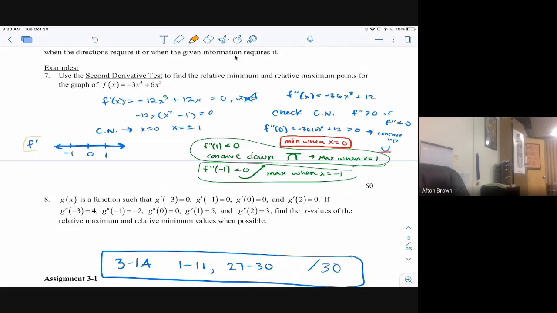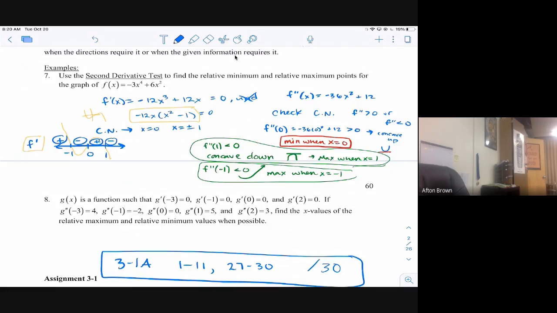If I make a sign chart of f prime, if I were to graph this, what is the degree of that polynomial? 3. But there's a leading coefficient with a negative, so the graph is going to look something like that. It's starting high and ending low. It has 3 distinct zeros, so it has to cross at all of them. So it's going to cross, cross, cross. So the sign chart would be positive, negative, positive, negative.